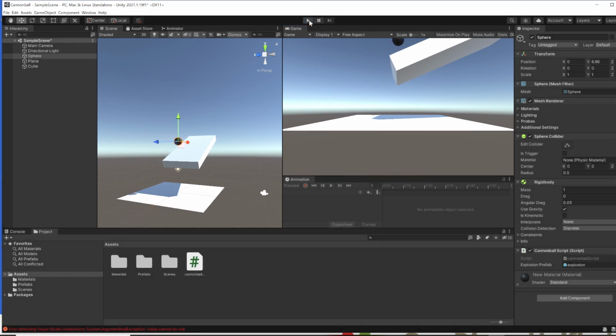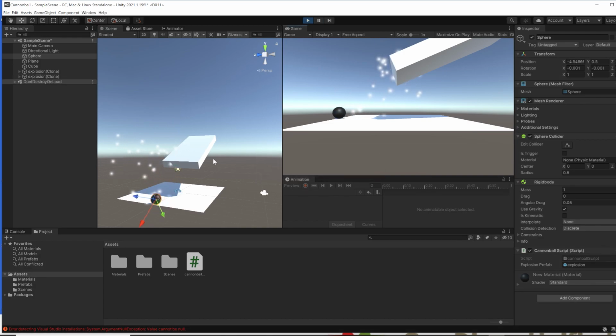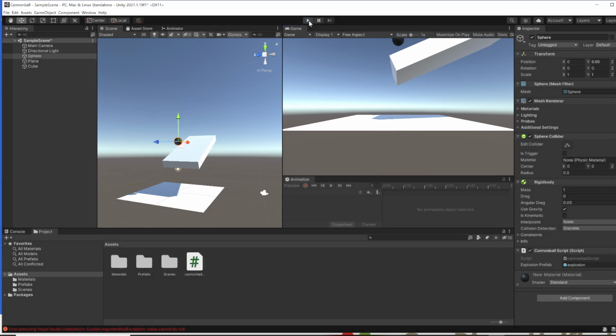It did it. Okay, so you'll see that the particle system comes out right when it hits the first platform and then the bottom platform. But we want to set it to where it only works on the ground. Why? Well, just because. We're going to say that this is like one of those lava games where the bottom is the only place it'll explode. So what we need to do is add a tag.